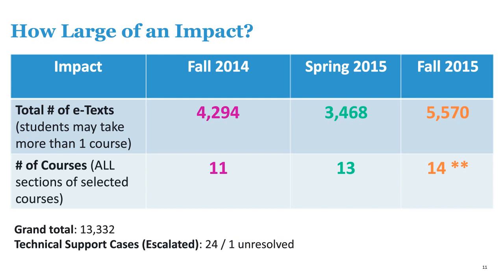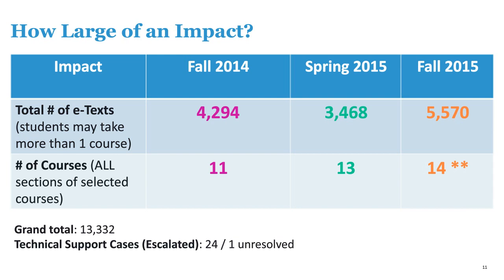Obviously, when you are going into such an initiative like this, you probably think, oh, we need to tiptoe in and we need to do just a few courses at a time. Well, we did through pilots and preparing for this model, absolutely. But we really went big, as you can see, when we rolled out the actual inclusive access model or e-text initiative in fall 2014.